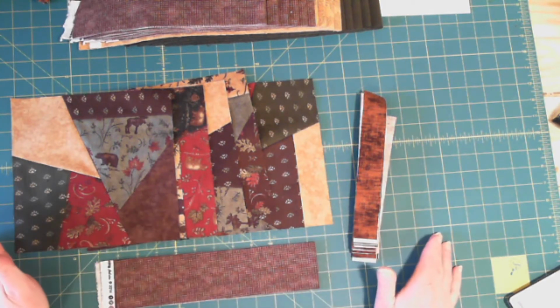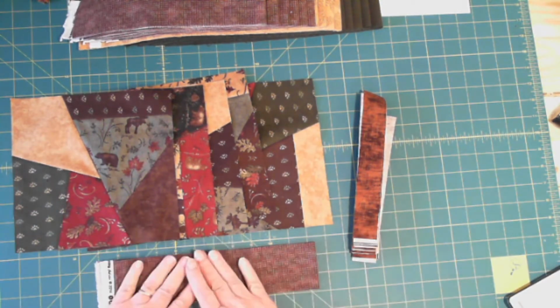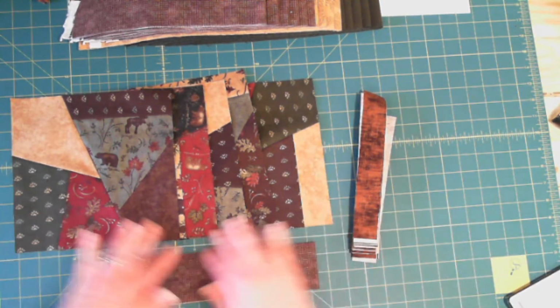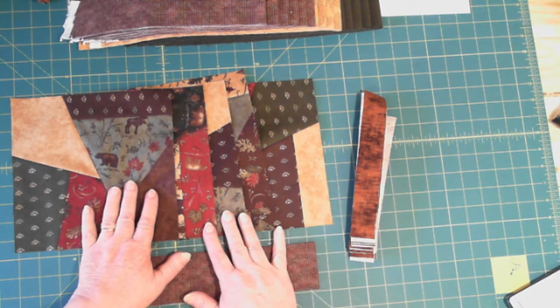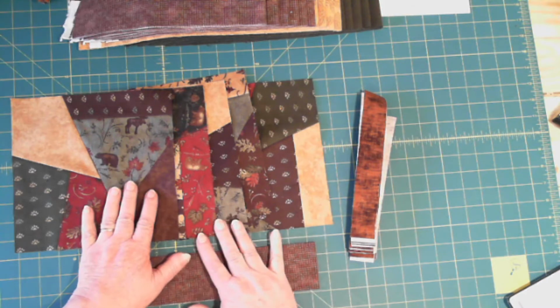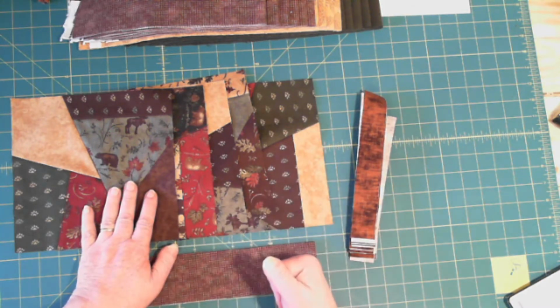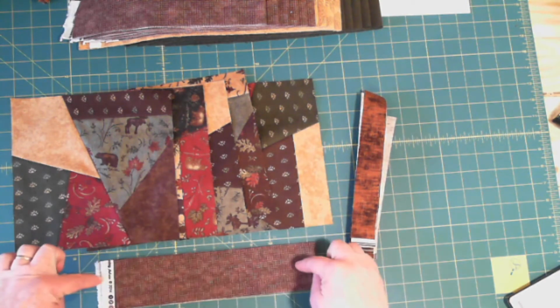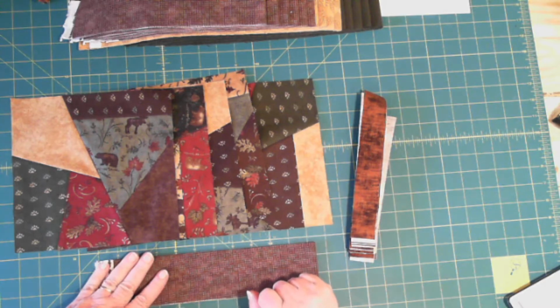And in the instructions, I tell you that your rows should average about 43 inches. So you should be able to use 1 full strip side to side, 1 length of a jelly roll cut, or if you're using yardage, it's the selvage to selvage cut. And again, you're going to cut your pieces in half to make that number that you need.